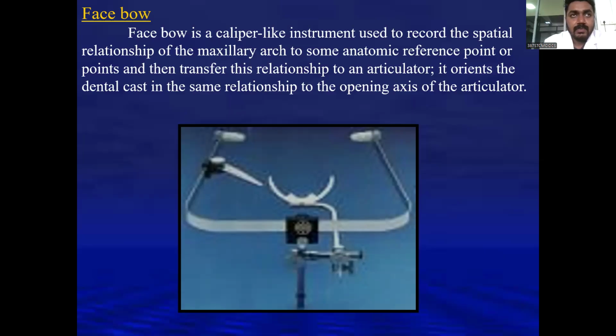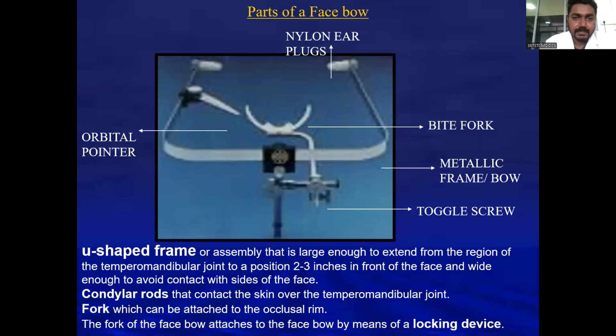So using a facebow, when we locate the hinge axis arbitrarily and mount the cast in the semi-adjustable articulator, we will be able to achieve the same opening and closing axis of the patient in the articulator. Whatever changes we make in the articulator, we will be able to see the same changes made in the patient, and we can fabricate the prostheses without much change.